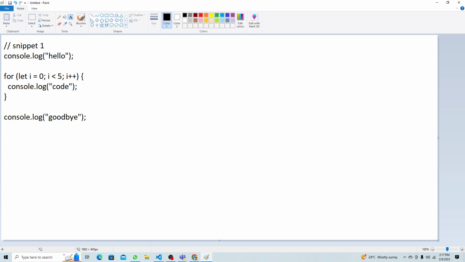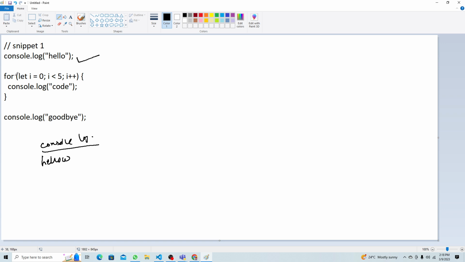Now let's remember what is going to happen. Let's say this is a console. You have hello, so you print hello. The code is executing. Remember the memory is created, but there is nothing to create memory. Now the next phase is code execute. Now we get here to for let i equal to 0, i is less than 5.